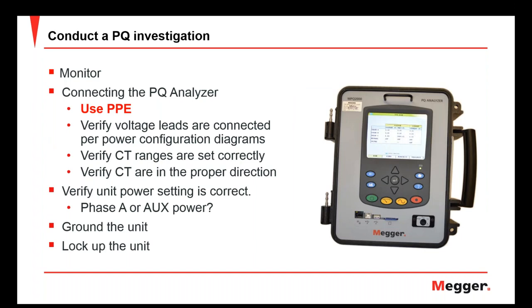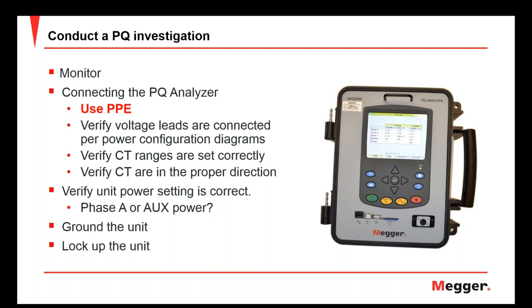So we now have our unit programmed, and we're going to connect it. Always use proper PPE. Okay, safety is number one. You want to verify the voltage leads are connected per the power configuration diagram. Okay, verify the CT ranges are set correctly and they're in the proper directions. The CTs will have an arrow on them. That arrow should point toward the load.